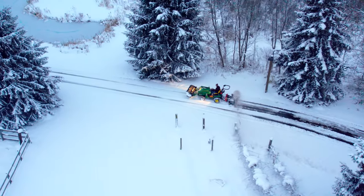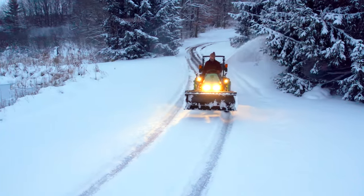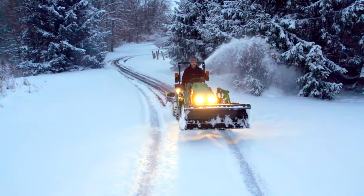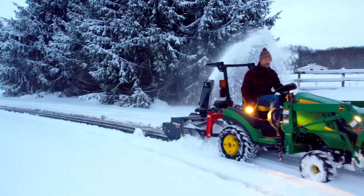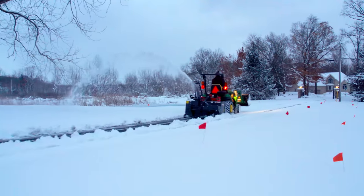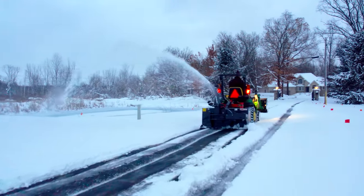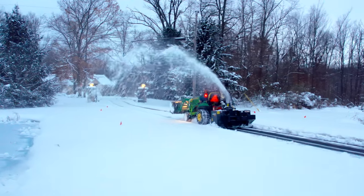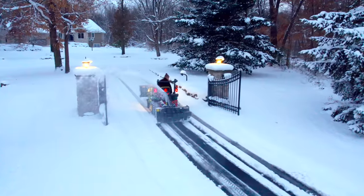But trying to figure out the best place to push the snow, to blow the snow, every driveway, every setup's different. If I did everything out here, including all the barns and the other driveway and the connecting paths, it's about 2/3 of a mile. What we're doing today is about 1/4 mile in total length of drive, with circle drive and the long paved drive and the concrete apron and everything else.